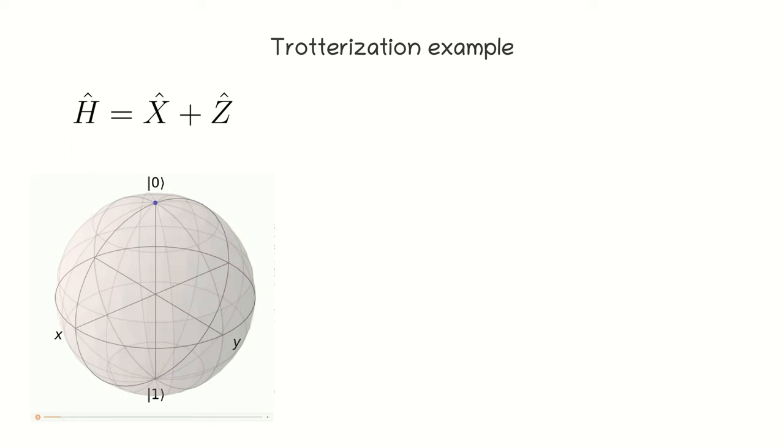Let's consider a small example. The Hamiltonian which we want to simulate is a sum of two Pauli matrices and acts on a single qubit. This Hamiltonian is small enough so that we can perform an exact simulation and compare it with a simulation using trotterization for a different number of trotter steps. The qubit evolution under the action of this Hamiltonian is shown in the video. It is just simultaneous rotation around the x- and z-axis of the Bloch sphere.